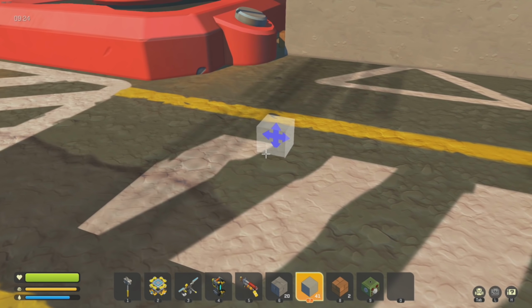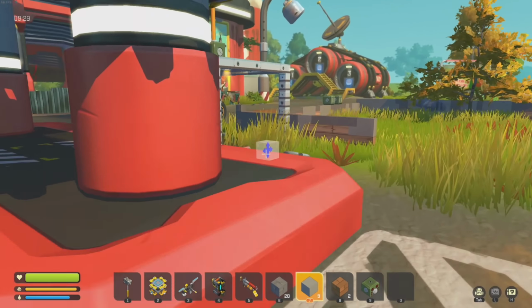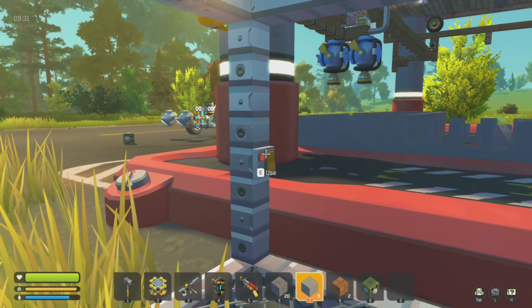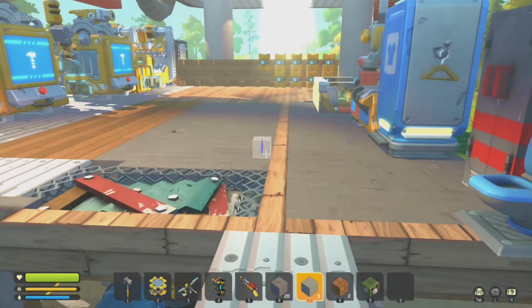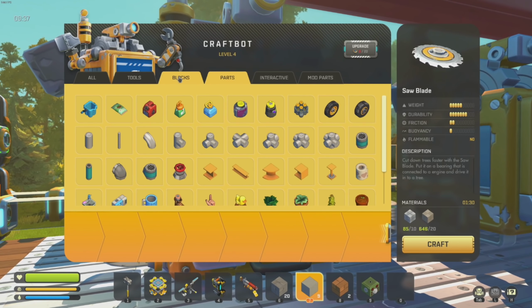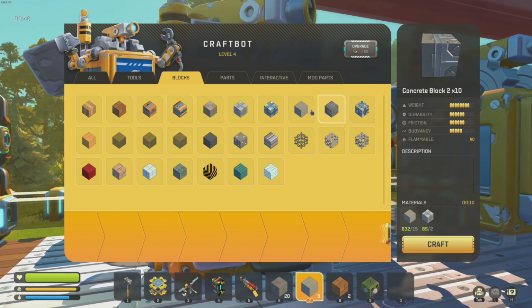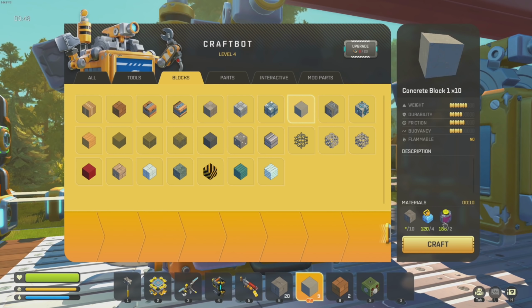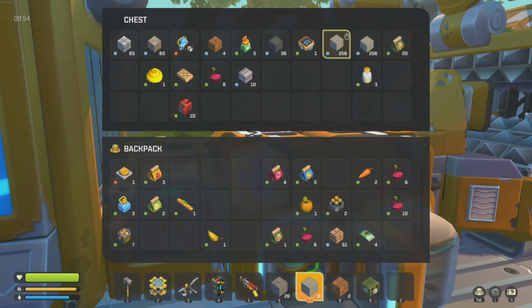Here, let's do some testing right now. Is that all I need, more concrete? I've been using concrete. I know people are probably going to say you need to upgrade your blocks so you can have stronger blocks for the defenses. Hold on, let me go to blocks. Okay, so concrete requires water and chemicals, whereas these others start requiring metal, and water and chemicals are infinite. You can get as much of that as you need, so I haven't been hugely worried about that right now.